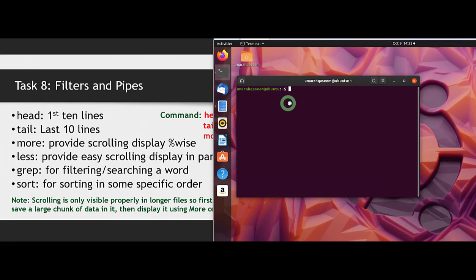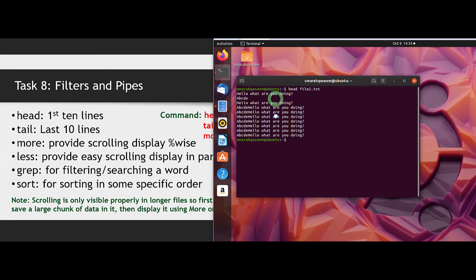And now let's perform these commands. So the first command is the head command, and this command is for displaying the first 10 lines of your file. So the way we will use it is head space the name of your file. The name of our file is file2.txt and press enter.